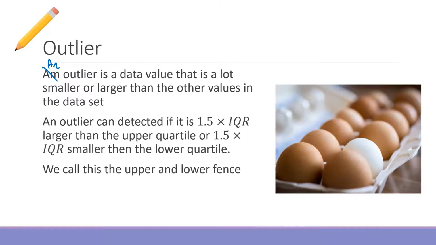Now, let's talk about an outlier first. An outlier is just a number that's way too large. If you remember before when we were talking about test results, most of them were 90%, 89%, 85%, and then some students scored 2% on the test. That 2% is an outlier. It is much, much smaller than the other values. It doesn't belong. It doesn't fit in.